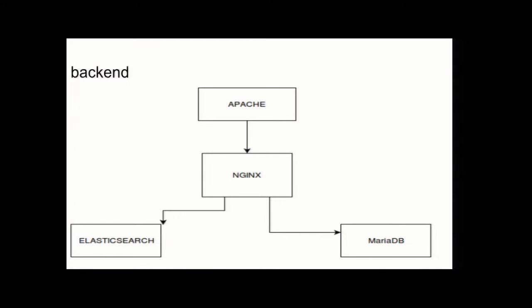A critical piece of this, which I forgot to include in the slide, is our Docker infrastructure, which I'm very glad the IT folks at UNB talked about yesterday, so I don't have to do that much introduction into what containerization is and what Docker is. But if you look at this graph, Apache on the top there sits on a machine that is publicly accessible, and then everything underneath it is a Docker container. Nginx is, Elasticsearch, and MariaDB is. Now, I don't remember, Myron, if you're talking about our problems with versioning later. I think you are. Okay, so I'll leave that fun for Myron to talk about.